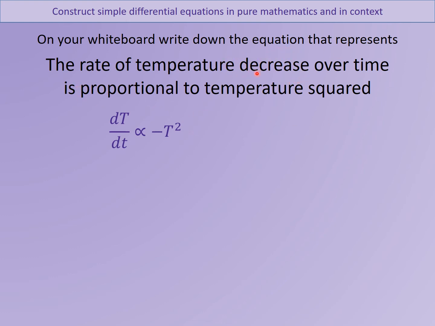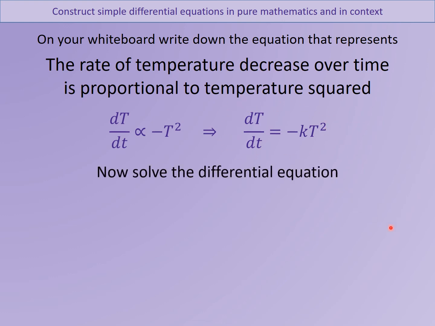The word decrease. So I said a little while ago, I'll tell you when negatives come in. Negatives come in if you're talking about decrease or deceleration. If you're talking about sort of acceleration and deceleration. So you can put the minus sign in just there. It's decreasing. So therefore I put a minus sign in. So it's all about reading the question and making sure you can write the correct equation from the question. In this case, the correct differential equation. Right, can you have a go at solving that one then, please?